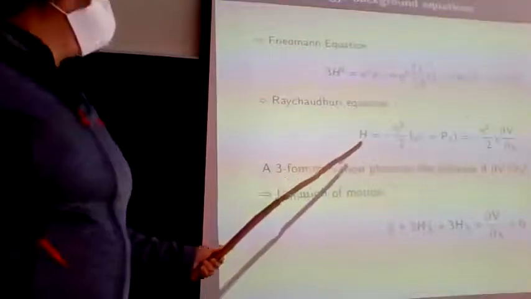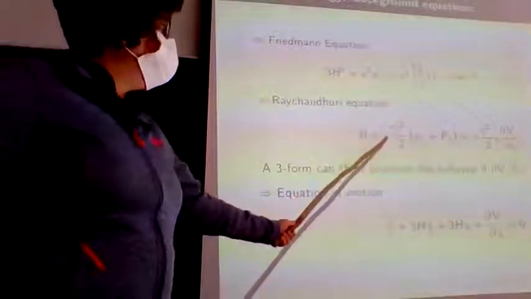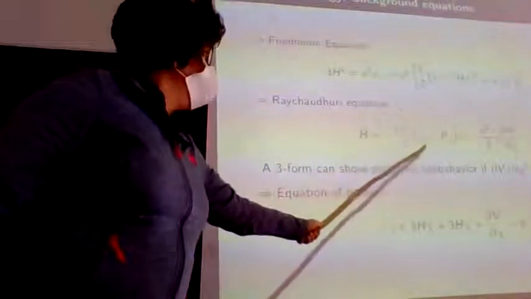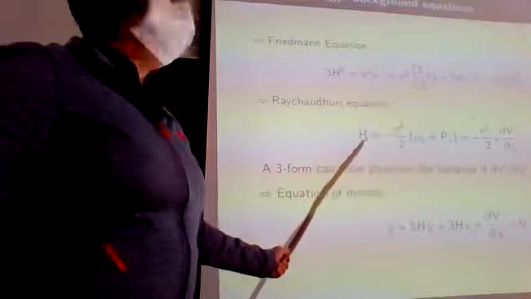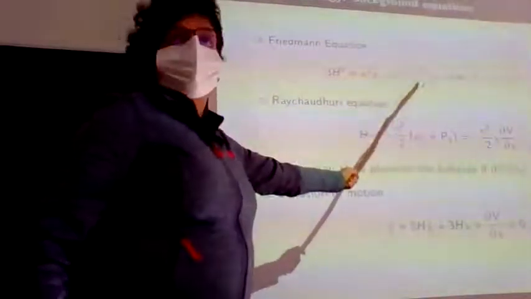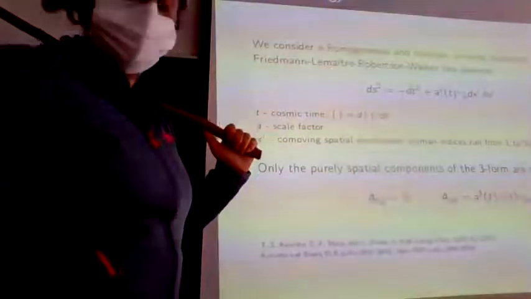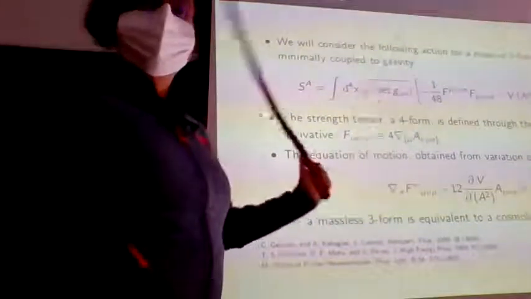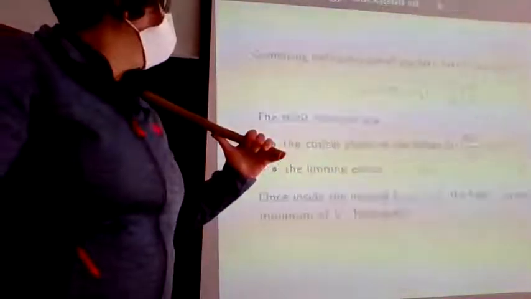Why did it catch our eye? Essentially, notice that we have a minus here. Okay. So even if this side is positive, when this sign is positive, we will have that the Hubble rate grows in time. Okay? Even though the kinetic term we have here is the correct one. So that was the issue that, at least in my case, attracted my attention. What I mean is the following. Even though we have the correct kinetic term, these three forms can mimic phantom matter. Okay?